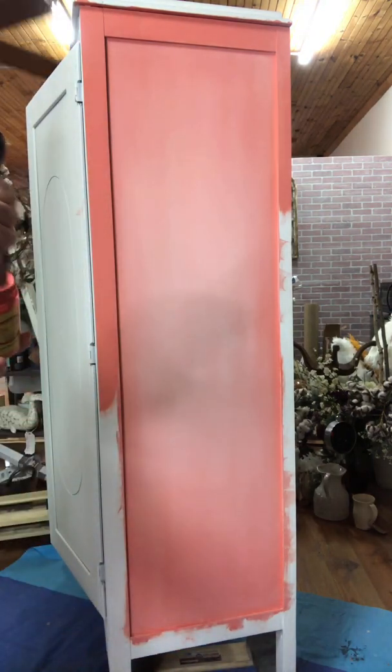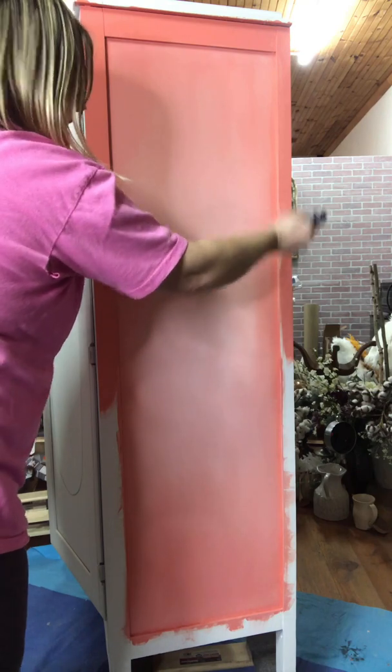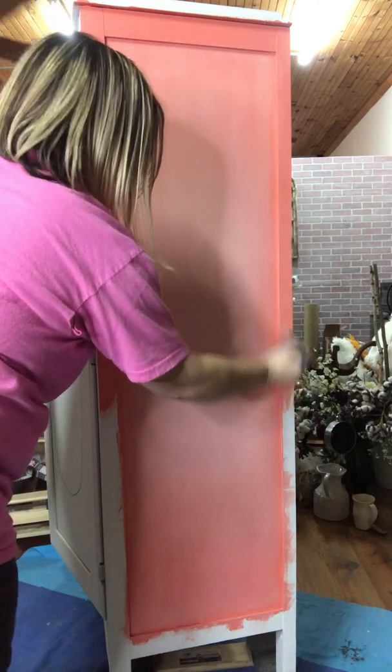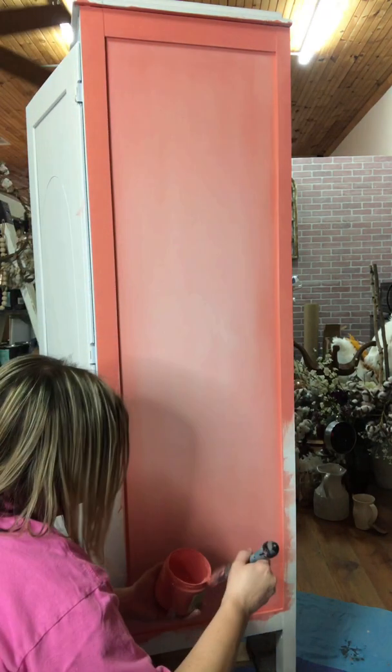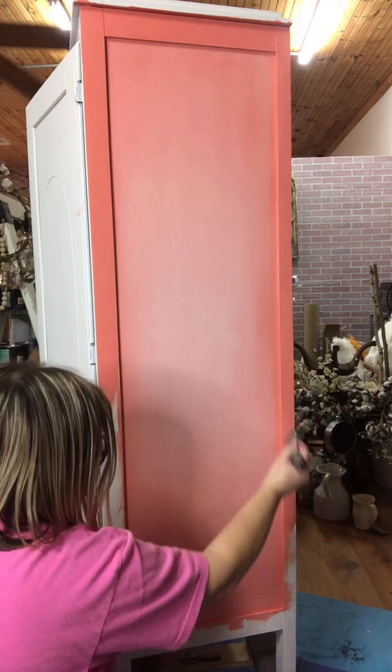I'll do the same thing on each side in the front, and then come back and do the second coat, and that's where we get softer with those lines, and also softer with your brush strokes. When you're painting it on normally, you just use your brush and paint it on regularly.